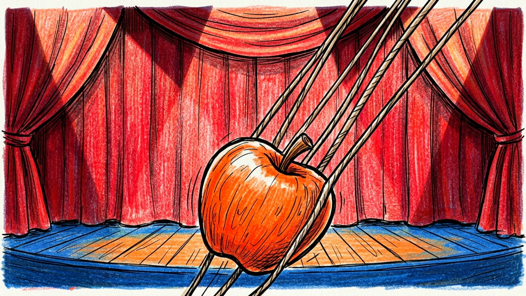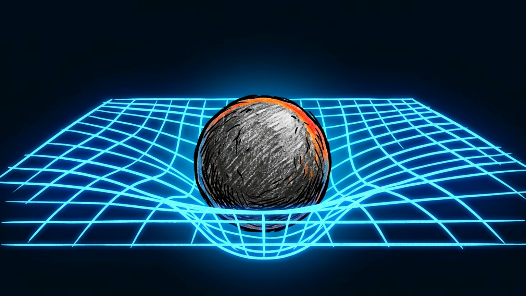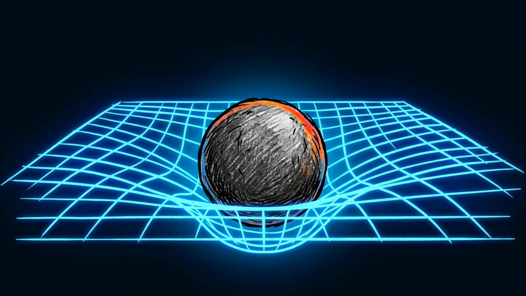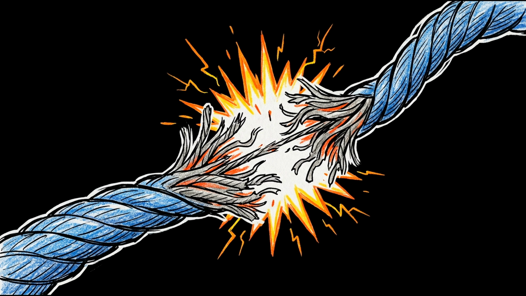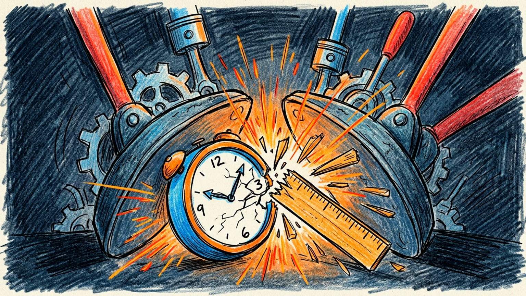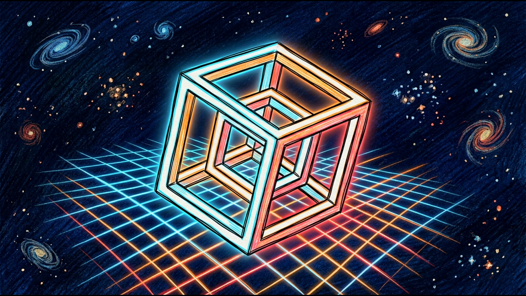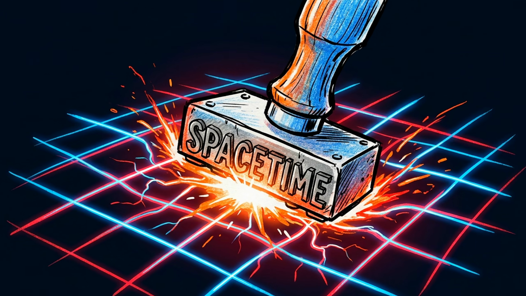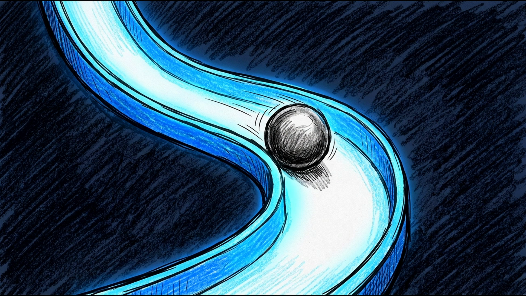Newton described what gravity does. Einstein described what gravity is. And what it is has no pulling force in it anywhere. The mechanism took Einstein 10 years to find. Space and time are not two separate things. They are dimensions of a single four-dimensional structure. Call it spacetime. The geometry of that structure determines how objects move through it.